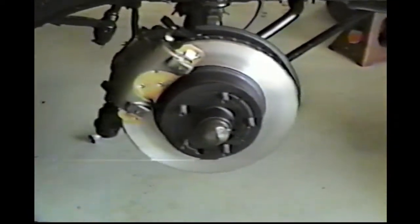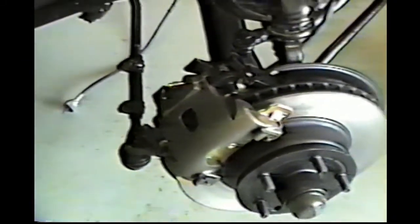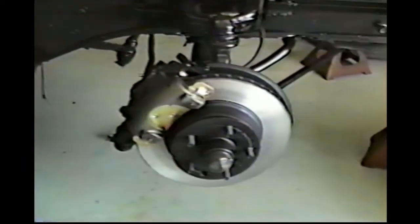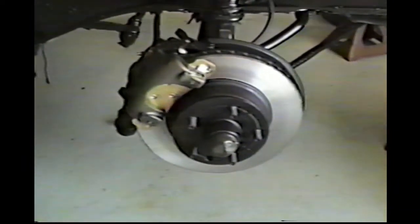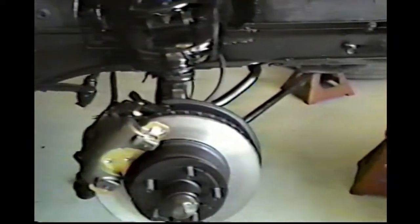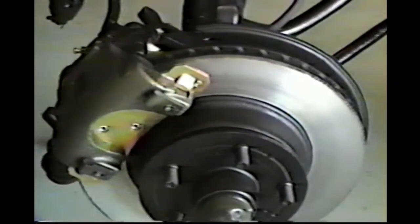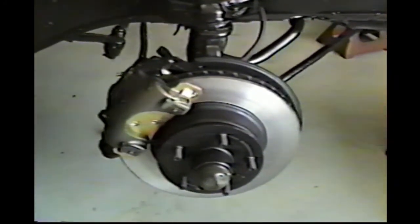Finished up the front disc brakes too. You can see here we got brand new calipers, of course pads, had the rotors cleaned, turned, and we got brand new inner and outer wheel bearings, races, and seal. We've also got, if you can look down inside between the shock and tire right down there, brake line bolts in. Brake line comes in there, and it's a brand new rubber hose. Got all that on both sides. Everything's new. Let's go to the other side.